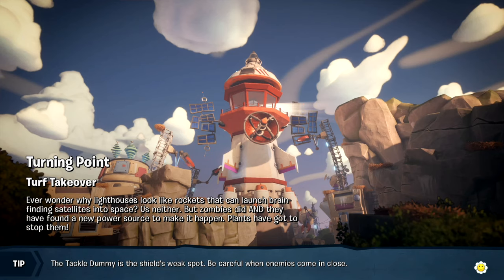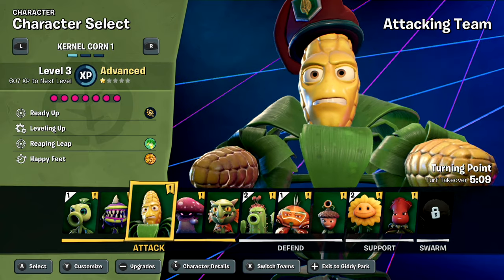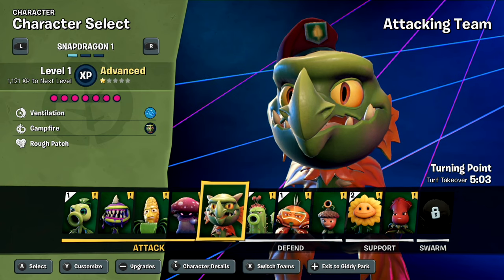Let's do another turf takeover. Enob played the last one and ended up winning on the defensive team, barely holding the last point. And this time, Enob's playing again, but we're going to be on the attacking team this time around. On Turning Point is a herbal assault map, a new one to Battle for Neighborville.